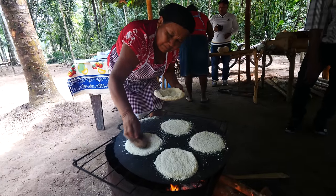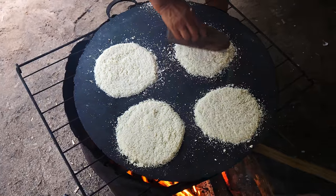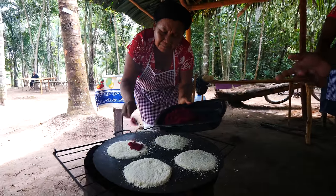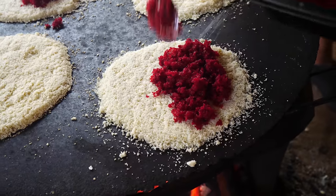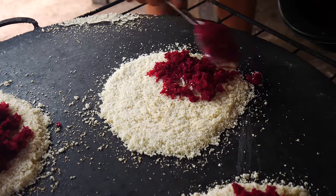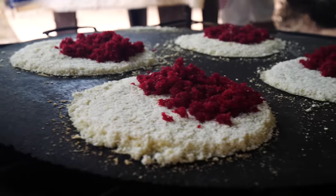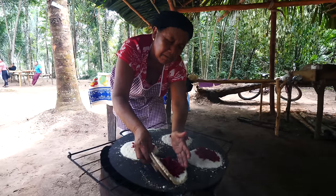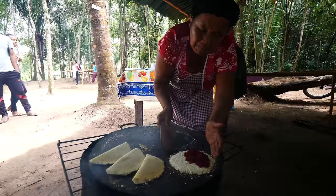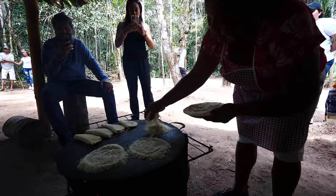What do you call this? So this is a starter for mother. Sorry, go ahead. She is now spreading cassava there to make small cassava bread. And she will be making something called quinches. It's like salara. She has coconut colored and sweetened, and she's putting it on the cassava bread. There she now folds it in order to secure the coconut inside, taking the form of a semicircle. Basically, this is cassava coconut tacos.